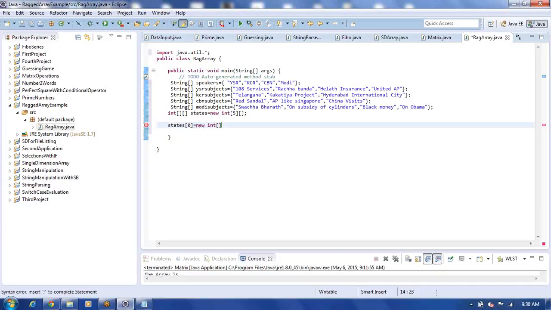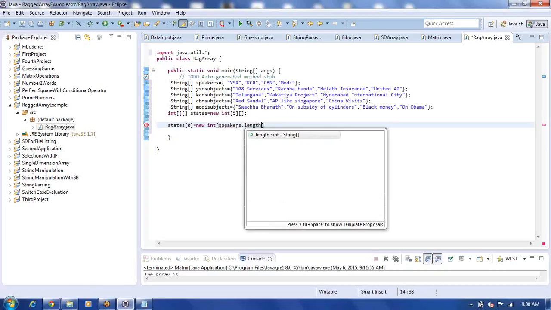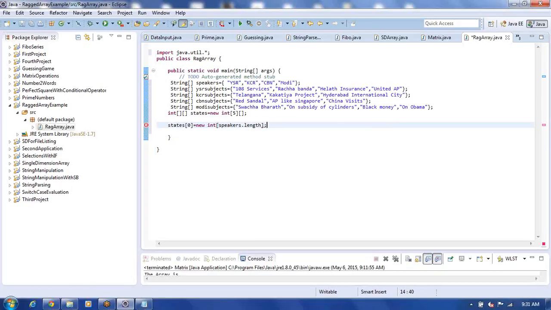Length, what we put here is speakers dot length. So this many rows we can be, this many columns we can be allocating for the first row. Then we come to the, let us try to assign values into this. We require a 0, 1, 2.